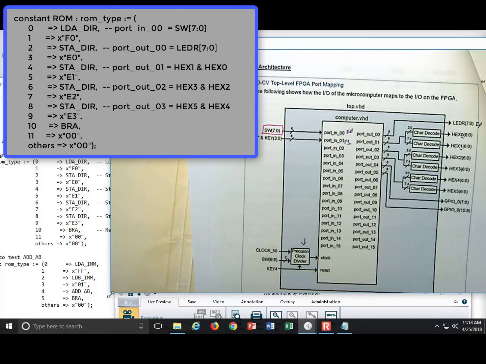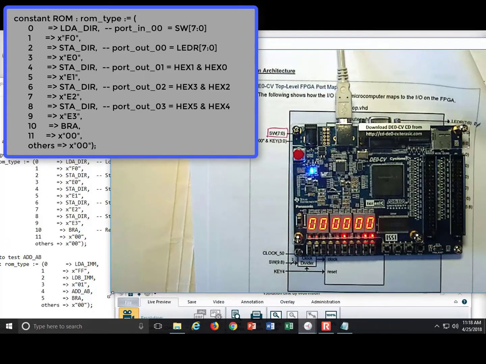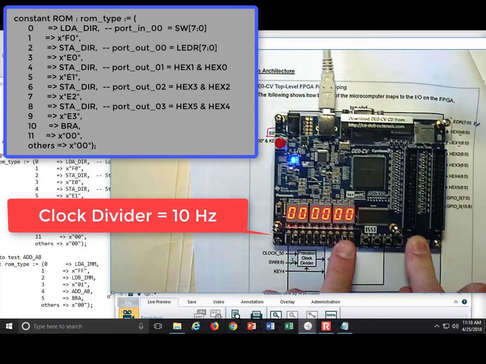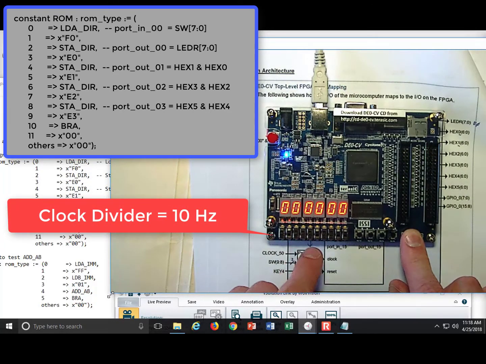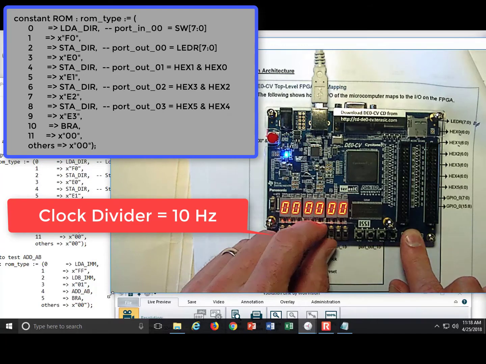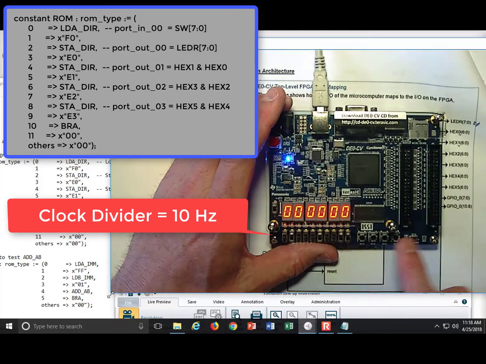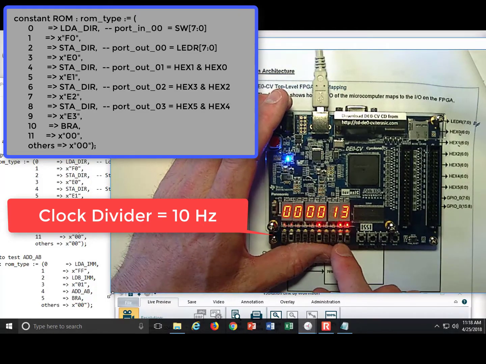Okay? So now, let me change this clock frequency. Okay, so now I've changed it to be a little bit faster. Hang on, I'm going to do a reset. I'm holding the reset button down so you can see what I'm doing with the switches. I'm going to go ahead and change this switch right here to be a 1. And I'm going to let go of the reset, and I'm going to watch this thing show up. So I've got this as a 1, this is a 1, and this is a 1.